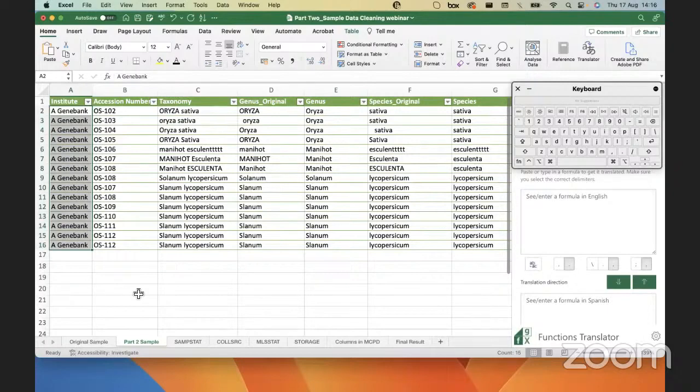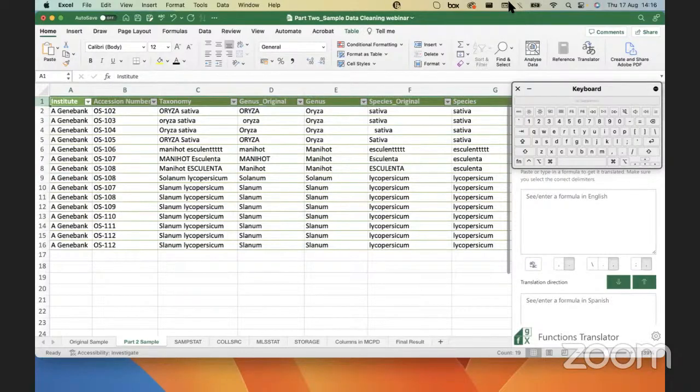Anytime you have a passport data sheet that you want to map to MCPD, you will be able to use those lookup tables. You would have them ready at hand, instead of manually mapping different column headers and different entries every time. So I will first start by creating the lookup table of my column headers.